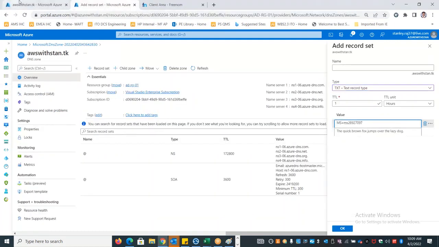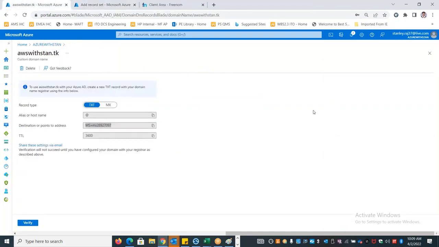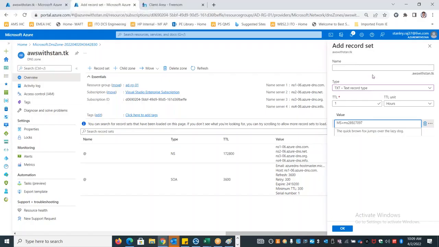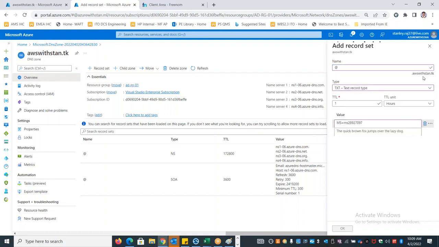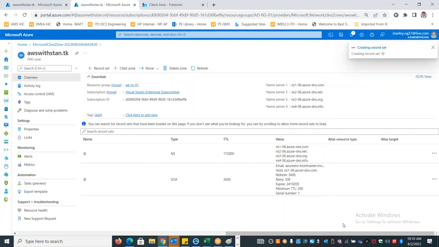I have to paste the value here. And this is the root domain, right? I can just say @. What I'm referring to here is AWS with stan.tk. @ refers to the entire domain, so I'm not referring to any child domain or specific system. In order to verify the entire domain, this is my key and this is my value. Okay, I'm clicking OK.